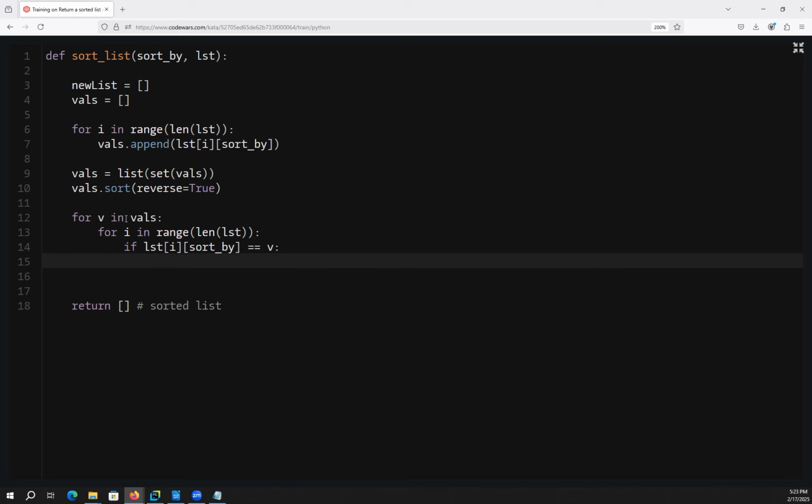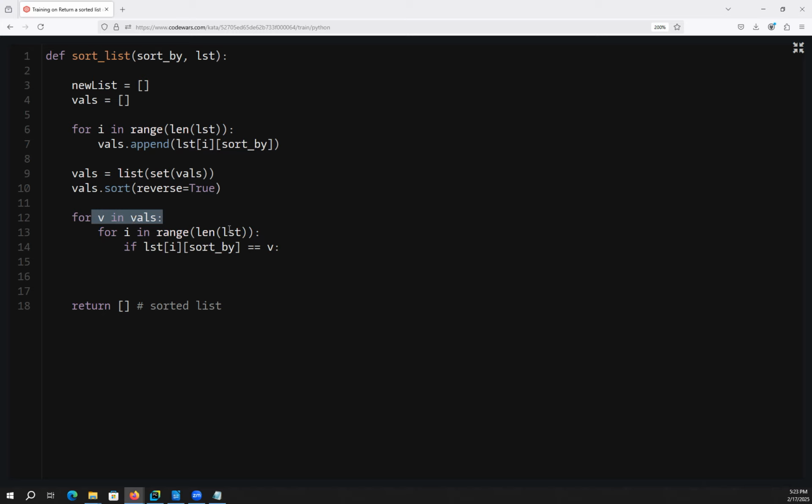Basically, I'm using the order of vowels, which is sorted, to pull out the dictionaries in the order of the sorted list of values.